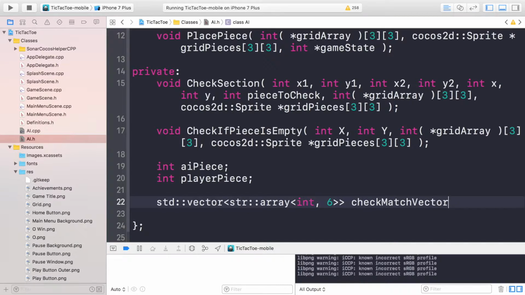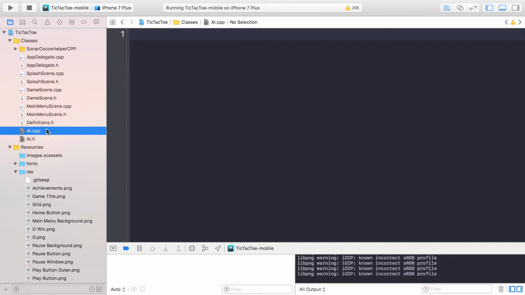Some of this may sound a bit confusing at the moment. Don't worry, as we code it very soon, we'll explain what each one of these functions, these variables, are all used for. So I'll put a semicolon there. If we go to our ai.cpp file, we can now start coding this bad boy.